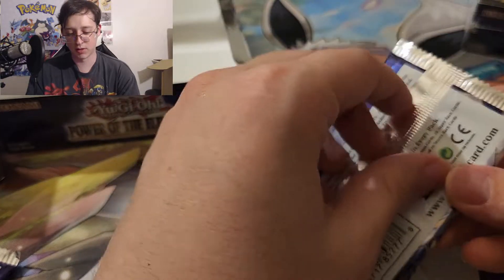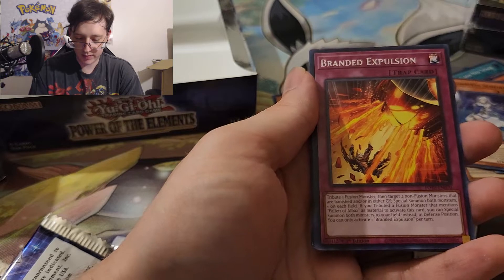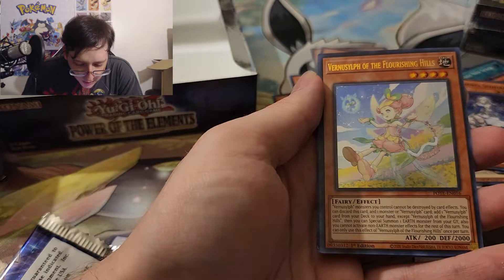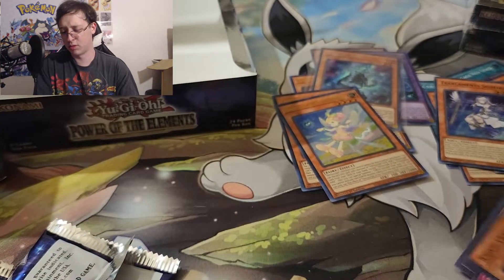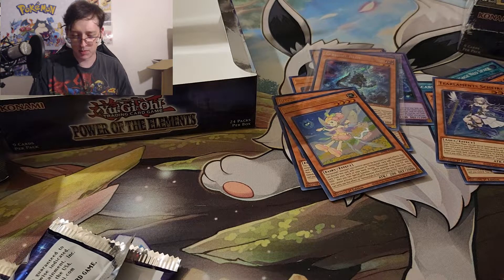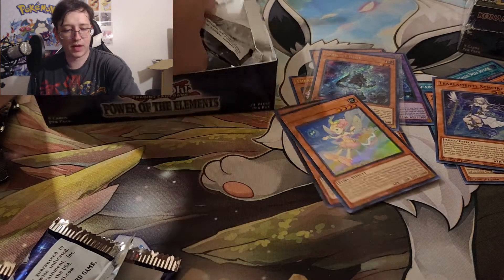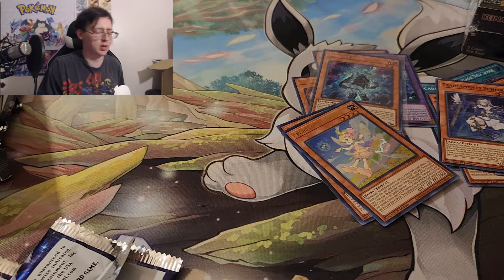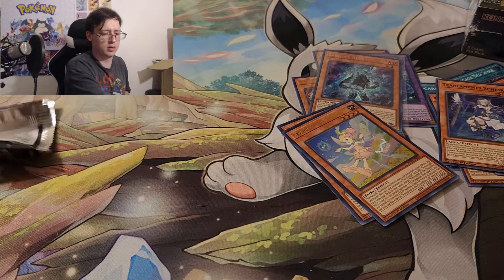So yeah, this card was the ultra I guess. Because of the secret — so at least it wasn't as mappable as I thought it was. Branded Expulsion — because the secret was more than a few cards away. Variness of the Fairies — something like that, I don't know what the good Ultras are in here. I'm assuming some of them... I don't know what the competitive decks are. I don't know if all three of them are, or if it's the sprites. Because I thought Sprite Blue was good — it was either that, or I think I might have the best card actually. I don't remember, I could be wrong.